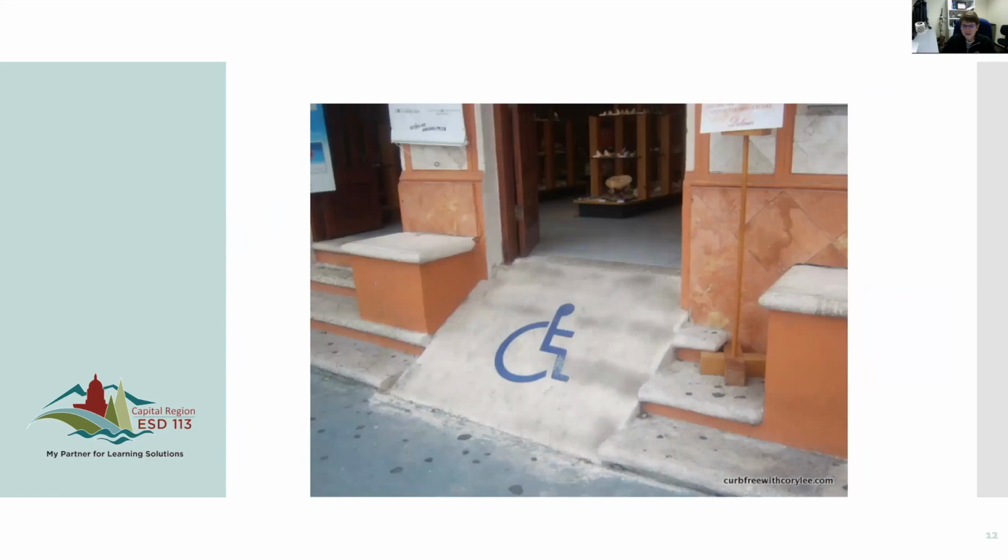And then this one is for the very strong or the people who like to go really fast, because the pitch of this is so steep that either you can't go up it or going down it would be hazardous to your health. So all of these are examples of somebody trying to do accessibility and doing it poorly.